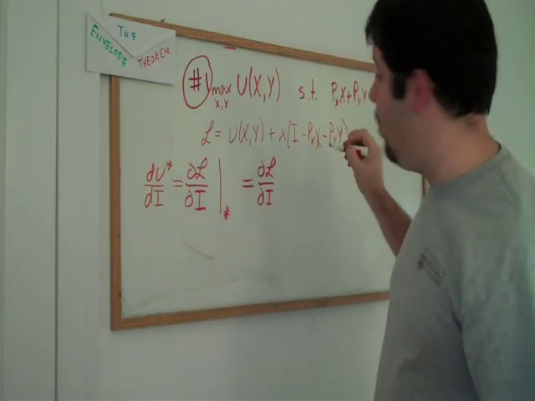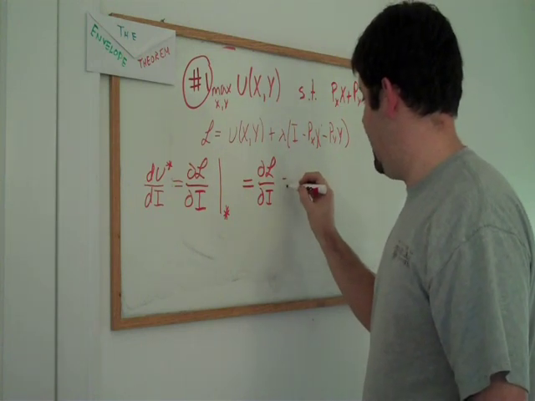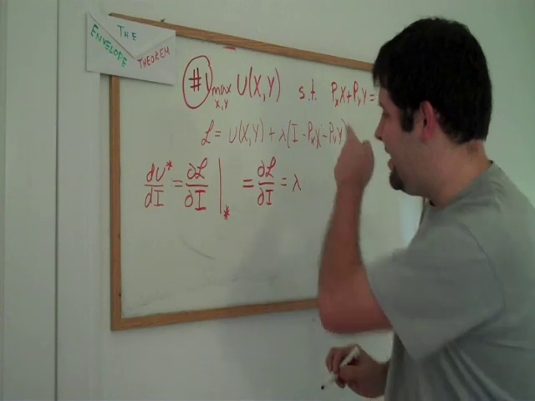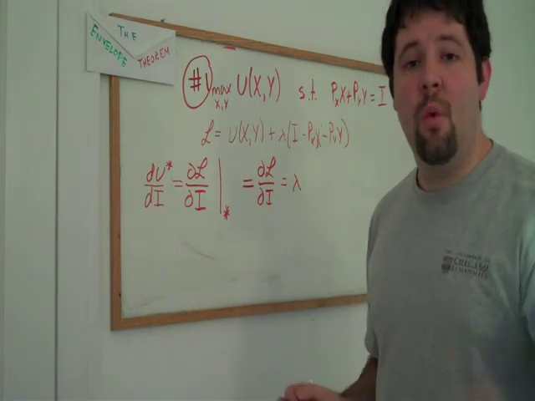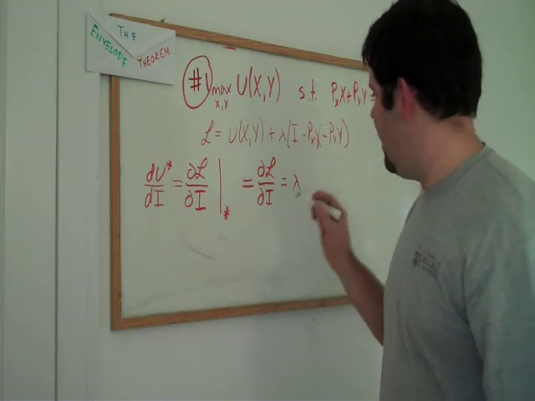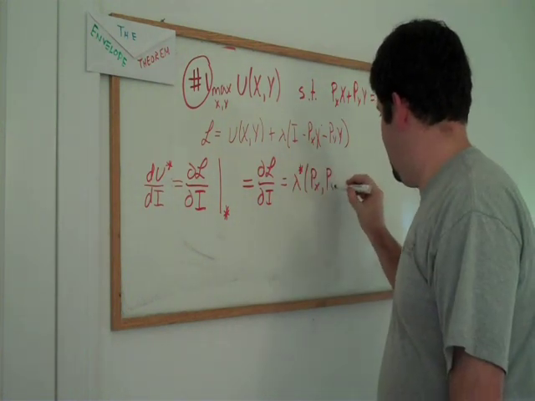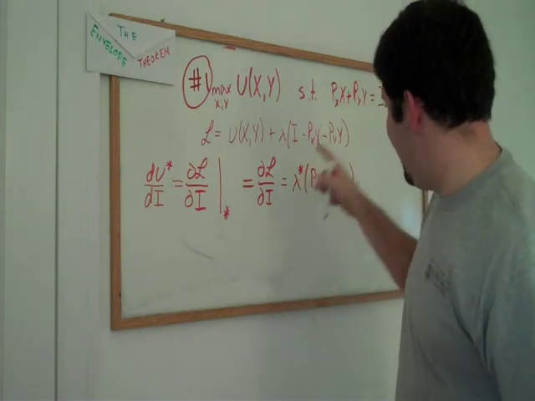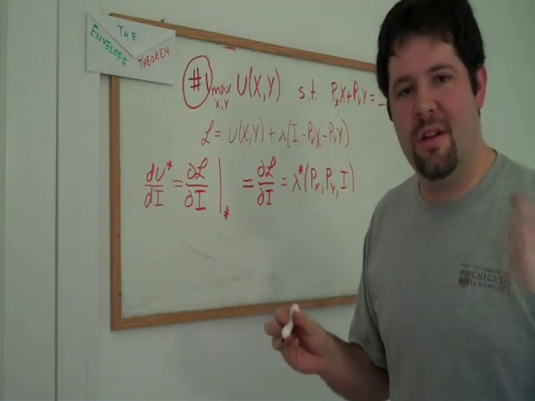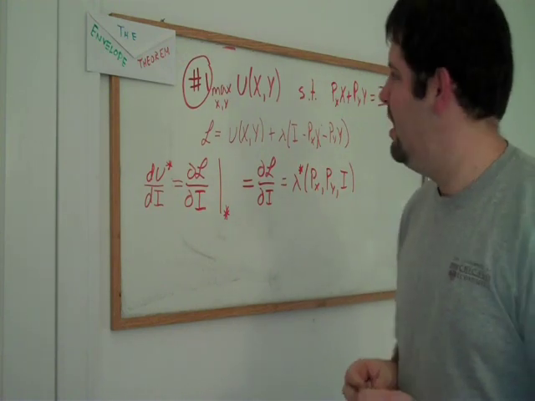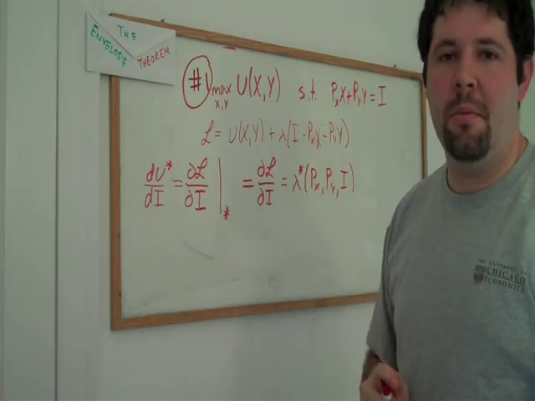Income only shows up once, and what we'll get is that that equals lambda. But it's not just any lambda. What we have to do with the envelope theorem is then evaluate at the optimal value. Marginal utility of income is this lambda function. It is our Lagrange multiplier in the constrained optimization problem. So there's application number one.